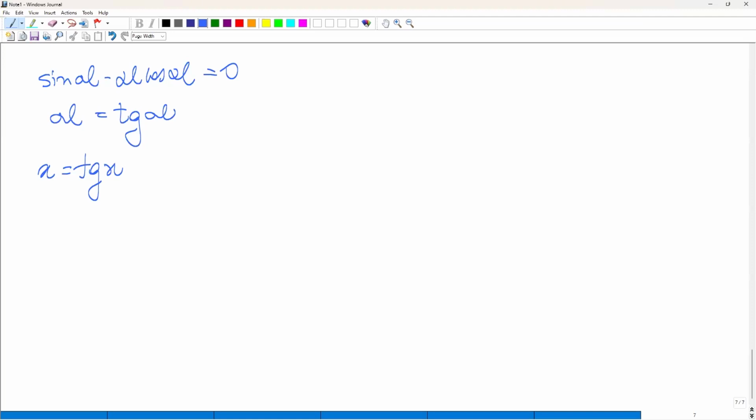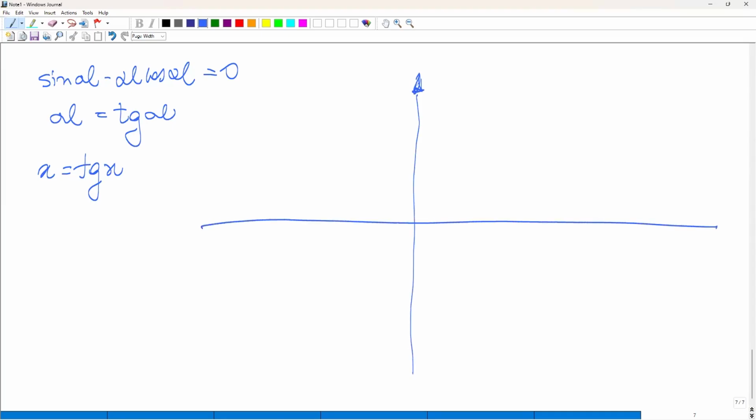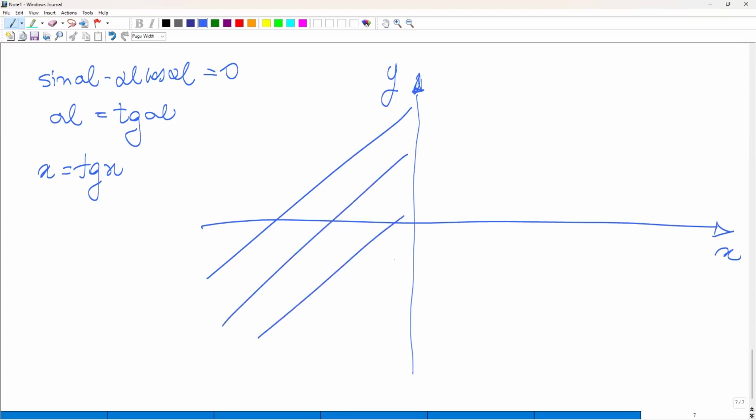Well, nowadays, if you have a code writing and so on, it can do. But the easiest way is to plot the function. So you put y here and you put x here. Well, as a matter of fact, our x is always intrinsically positive. We are not interested into the negative domain. But we have here actually to plot two functions.